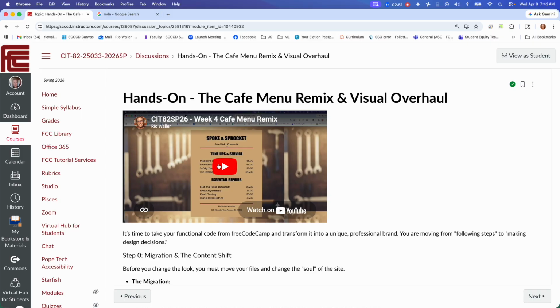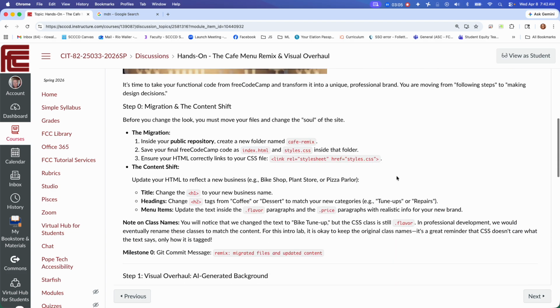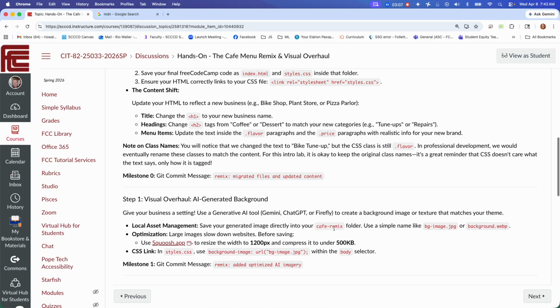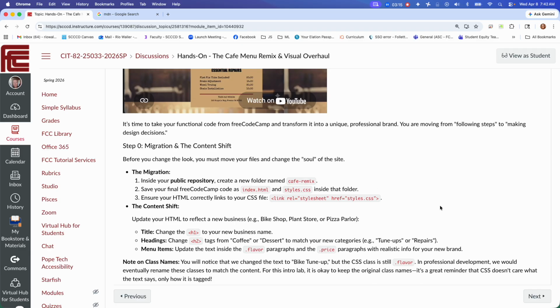I ended up taking, now you haven't seen the cafe menu, but I ended up taking that idea of the cafe menu and customizing it for a bike shop, Spoke and Sprocket. So you come up with that and you'll end up creating this, in this case, in your public repo so that we can share it and everybody can see how you took what we used and just played with it to create something new.